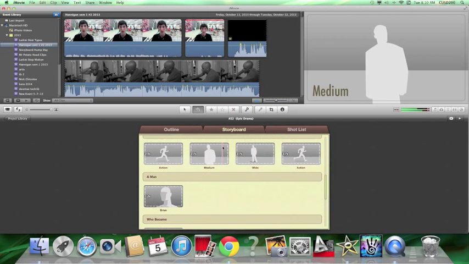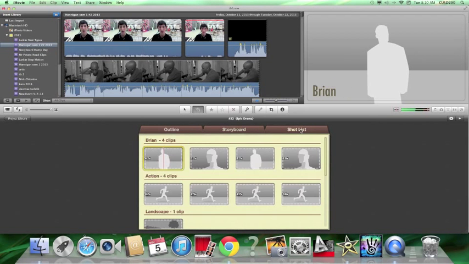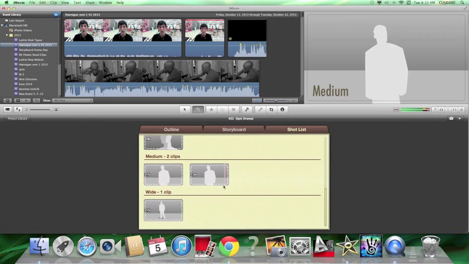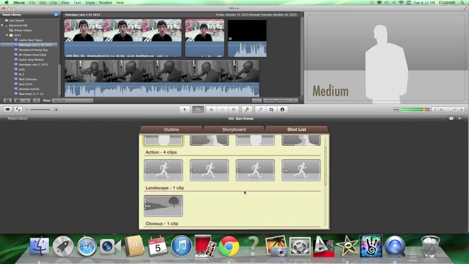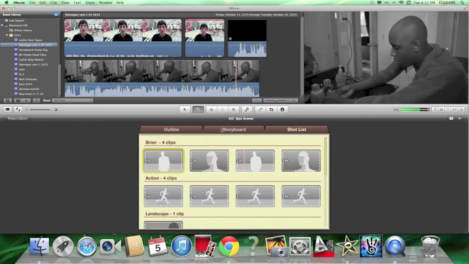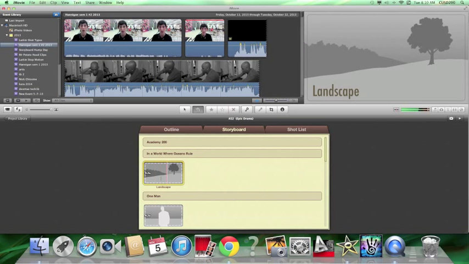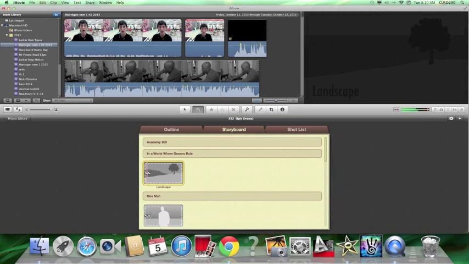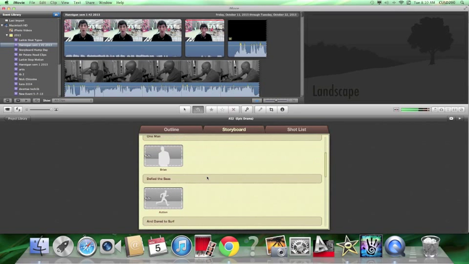These are also listed if you just want one big list in the shot list, and this is good to take with you when you go out shooting, to see how many different shots you're going to need to finish the project. In the storyboard, the first one is a landscape, so you're going to have to get some type of landscape shot. It also gives you a little thing over here of how long the shot needs to be. You need at least 4.2 seconds in your shot.